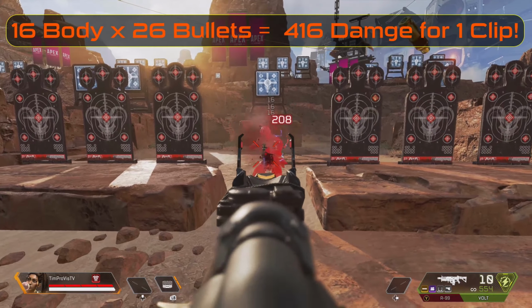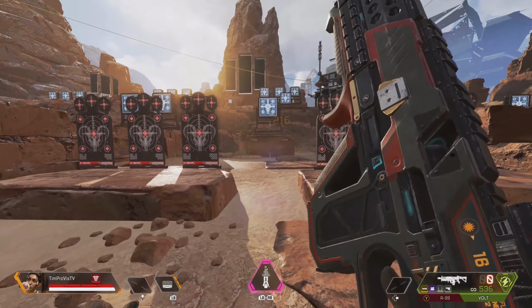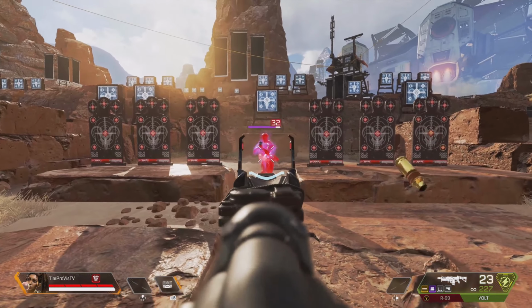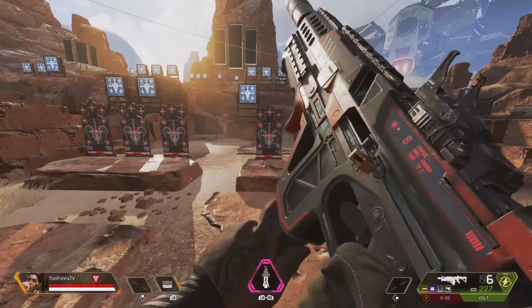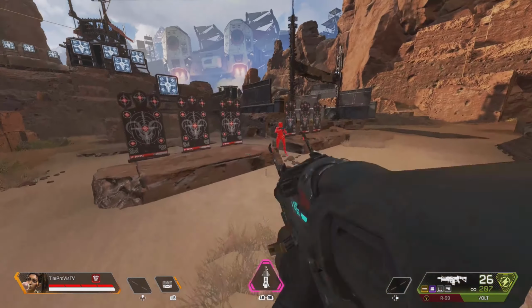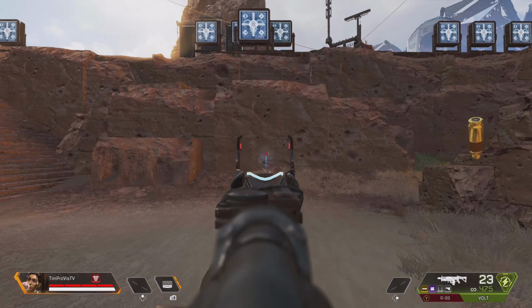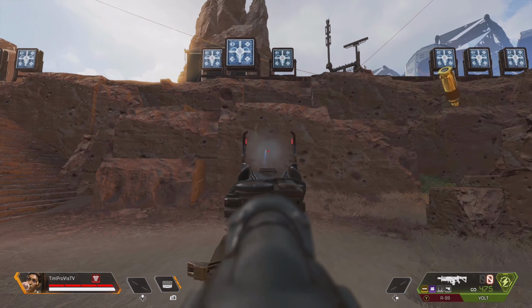So that's pretty wild. Obviously, you're going to miss your shots. So at the very least, if you're doing just body shots, it only takes half a mag to kill a person. And that's if you don't even do any headshots. So that's pretty insane. It only requires 13 of the 19 bullets right off the ground VOLT to kill someone. Before we discuss the R99, I want to show you the recoil pattern for the VOLT.